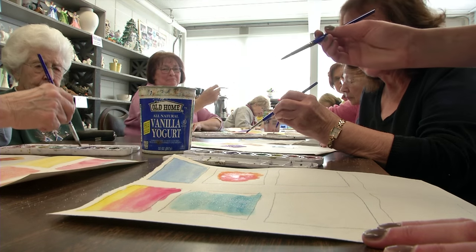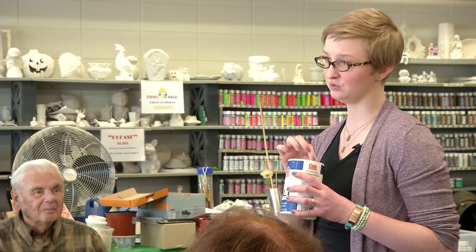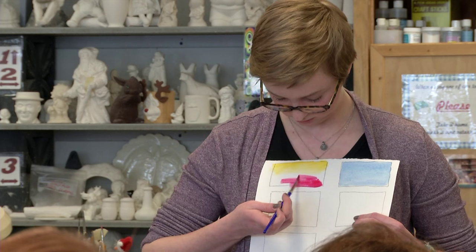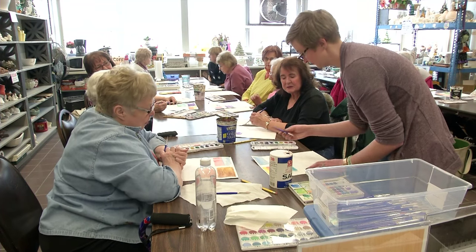Lessons this packed class was excited to learn. Basically what happens is around where the salt crystal is, it's going to form kind of a little starburst almost. I love to paint and I wanted to learn watercolor, but I haven't done it for 50 years — I haven't watercolored since high school. But regardless of experience, that's like you've painted before.